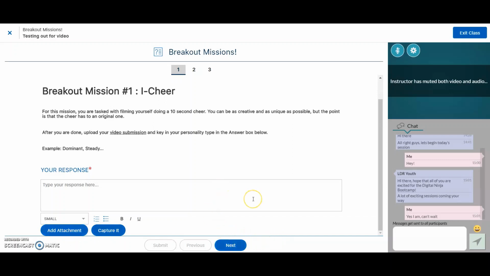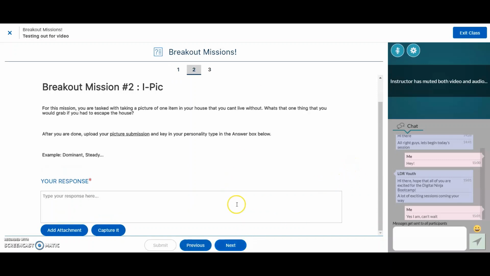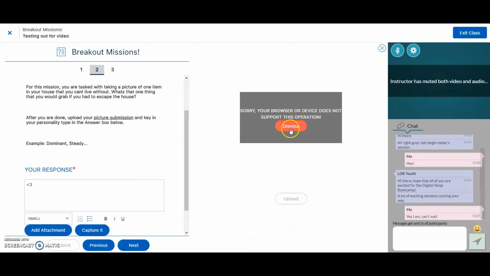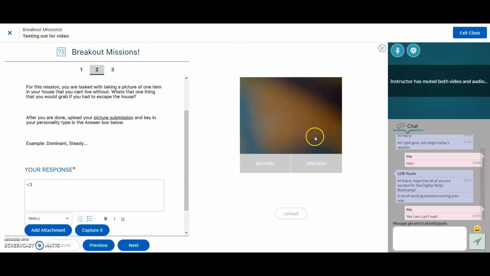So for example, let's just try it out, yeah? And I'll click next. Oh, I have to add in a picture. Let's see whether I can do this, or I can use capture it. Sometimes this shows up, which means your computer has not given permission to do so.